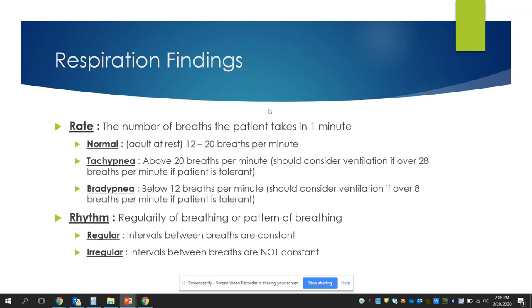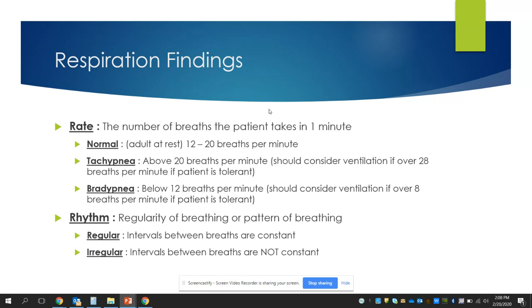Now, the easiest way to check the person's respirations is going to be to kneel down as if you were still continuing to check their pulse, and keep your hand on their wrist there, and now for the next 30 seconds, count their respiratory rate. Because if you tell them that you're going to be counting how many times per minute they breathe, what are they going to do, right? They're going to alter that. They're going to take a deep breath. They're going to slow it down. They're going to pay attention to it. So you're not going to really get an accurate reflection.